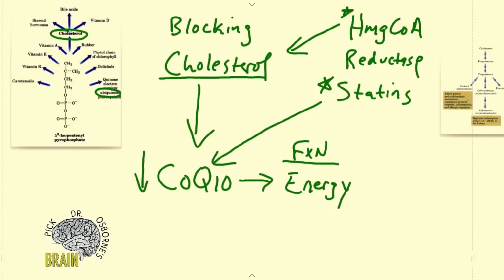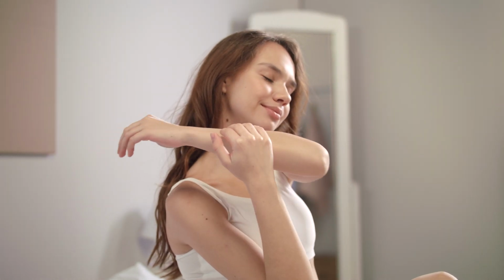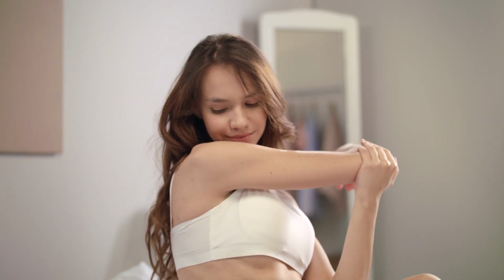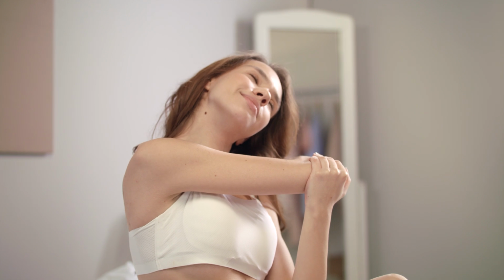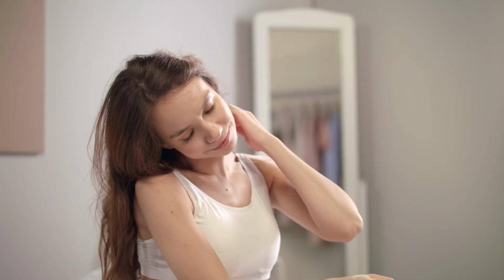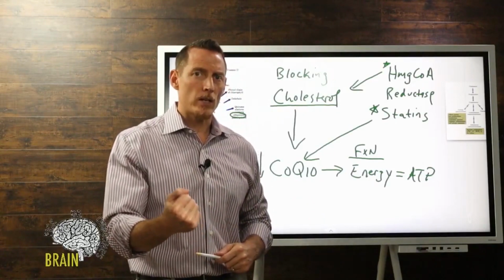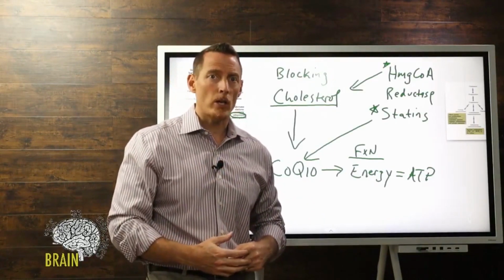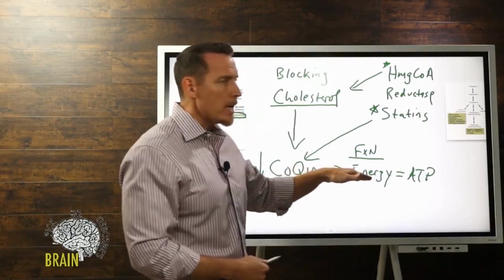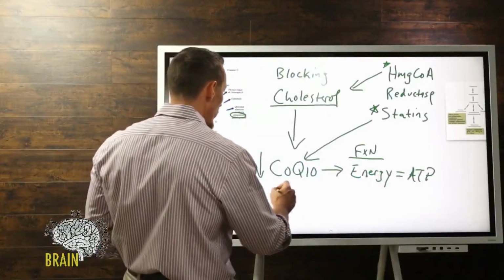Now, in the body, energy's nickname is ATP. Those of you who have studied chemistry may recognize that term. Energy and ATP are kind of synonymous in the body. So what we're after with CoQ10 is the ability to generate that energy. Some people think of energy as in I have energy, and some people think of energy as in healing and repair and maintenance. And that's really the way I want you to think about it, because it's not just energy as in your get up and go, although CoQ10 plays a role in that. But you need energy in the form of this ATP, especially those of you maybe struggling with chronic illness.